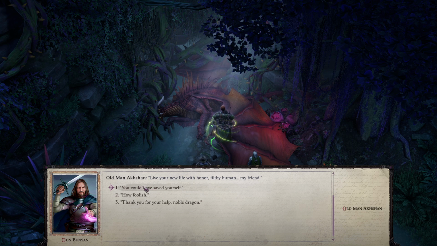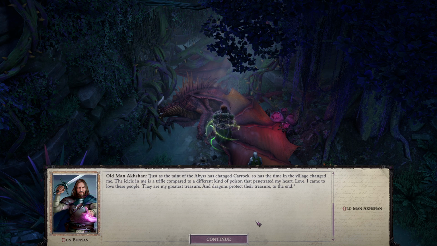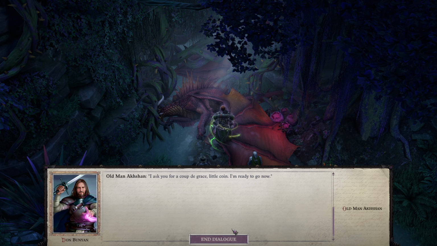You could have saved yourself. Could have, a long time ago. But I didn't. Believe me, I'm just as surprised. Just as the taint of the abyss has changed Carrock, so has the time in the village changed me. The icicle in me is a trifle compared to a different kind of poison that penetrated my heart. Love. I came to love these people. They are my greatest treasure. The dragons protect their treasure to the end. Ask you for a coup de grace, little coin. I'm ready to go now.